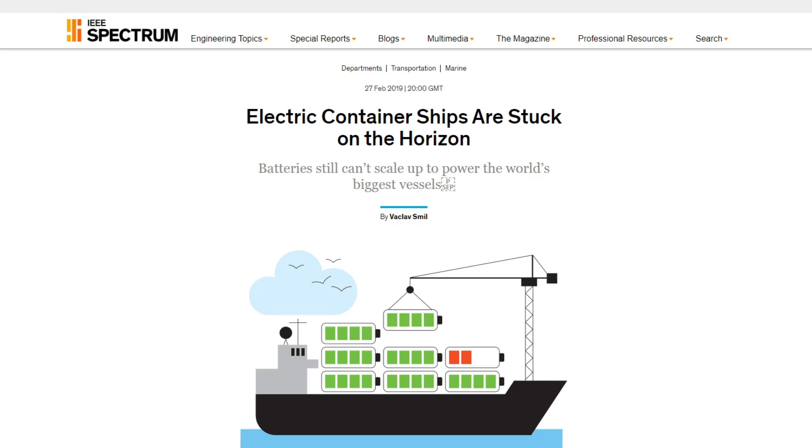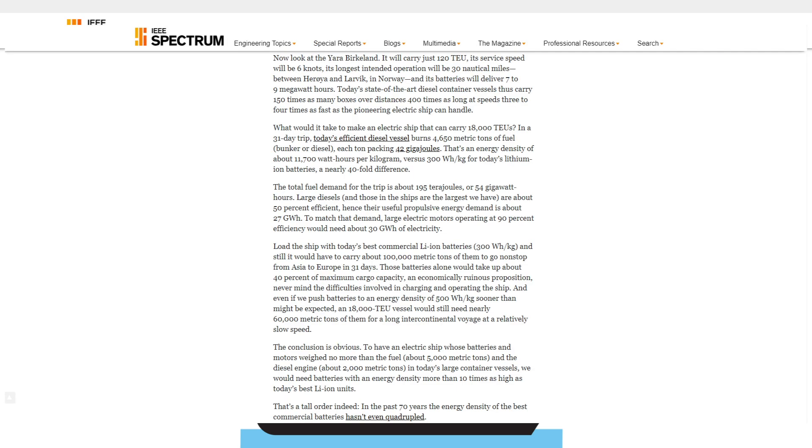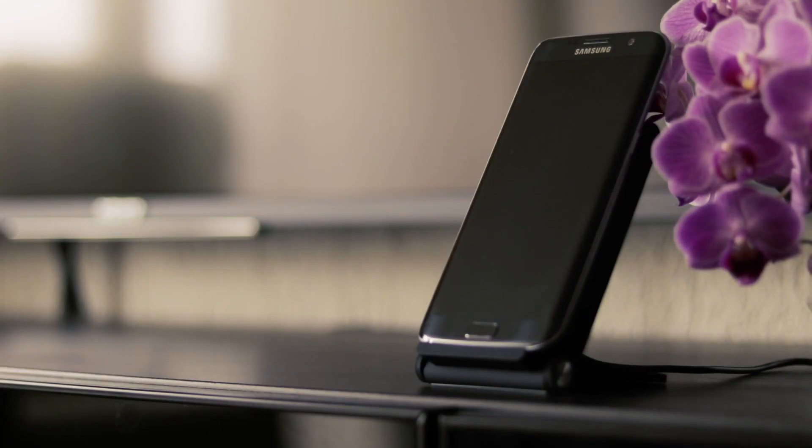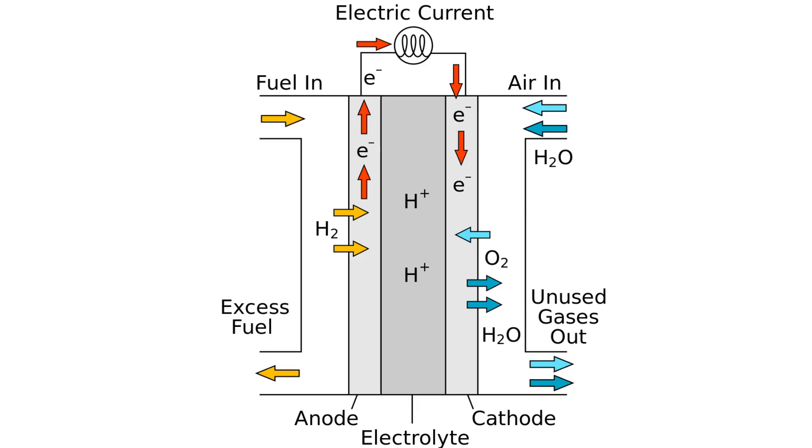With these cons in mind, let's explore how battery-electric ship technology can improve. For batteries, the energy density needs to significantly improve, with an IEEE article suggesting density needs to improve up to 10 times to weigh approximately the same as a diesel engine and fuel. However, with Tesla and other companies pushing battery technology forward, the required battery energy density will likely be achieved. Secondly, charging infrastructure at ports needs to be developed and built, with features including fast charging and managed power draw from the grid — you can't overwhelm the grid every time a ship needs to charge. Lastly, I doubt fuel cells will be a major player, since no company is driving progress on fuel cell technology the way Tesla and grid companies are driving progress on battery technology.